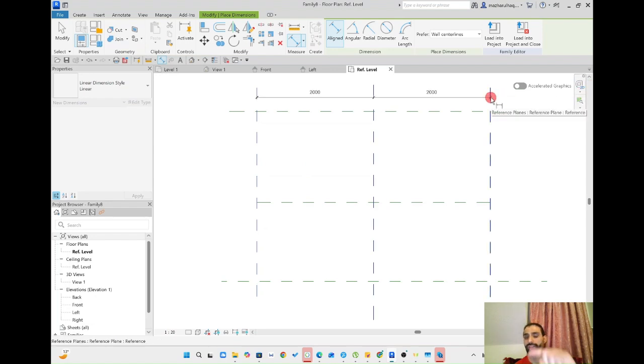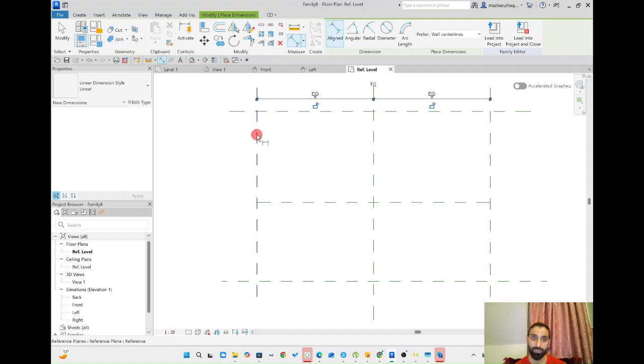Remember, if you want to put dimensions, and if you click here, it will only put dimensions on to one side. But if you go to an empty space and left click there, it will give dimensions to both sides, and we are going to equalize it, so it will be equal around this point.